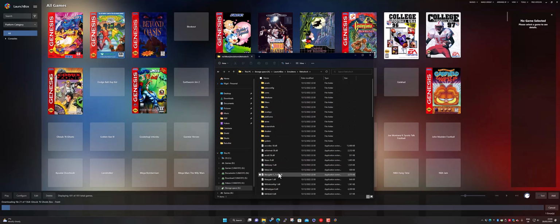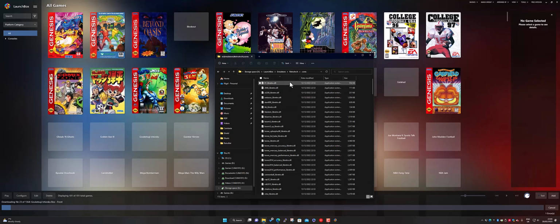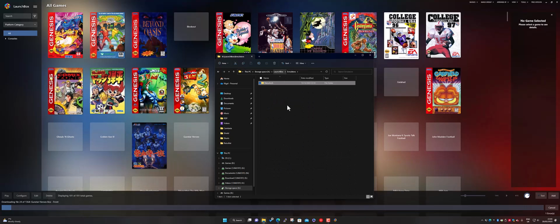Various cores go in here. So the whole bunch out of the box. And I will show it later on, but if you want to add other emulators other than RetroArch, which should cover most things, but for the high-end systems you want to add a separate emulator for, you can basically install them into here and then add them into Launchbox, but I'll show you how to do that a bit further on.